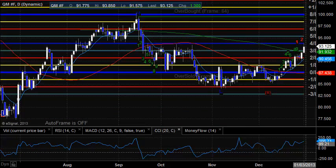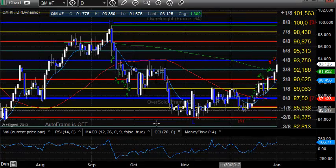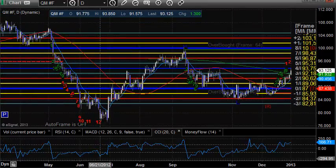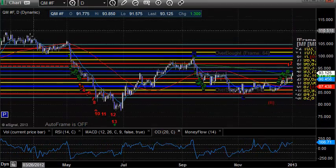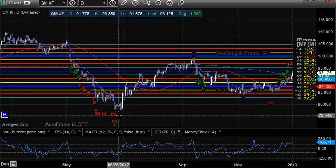Oil was higher on the day, settling for the first time in a while above the 200 DMA. The chart has really been basing really well. This is a short-term snapshot of the basing that's been going on. If you take a look at the longer pattern here, we had this breakdown from above 105, used this 100 level for support. We broke down. We did 9 bars down here in the Seeker setup. We completed 13 bars down here to complete the Seeker countdown phase and get the exhaustion signal.